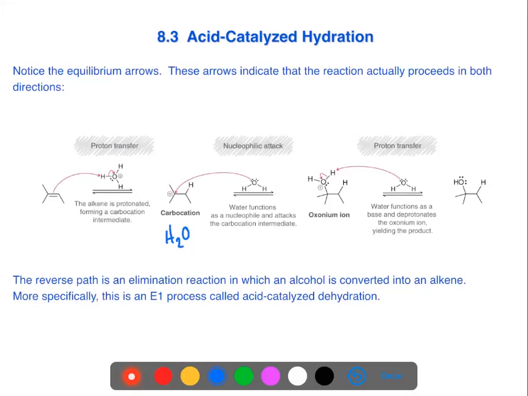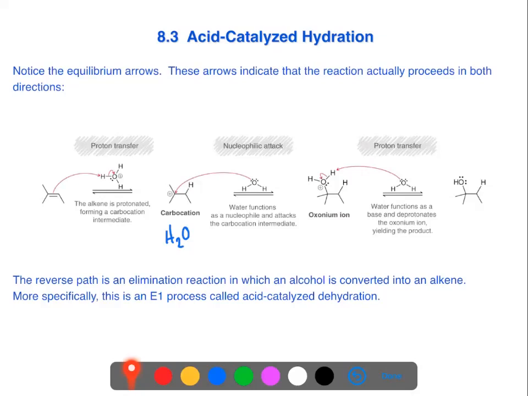The intermediate that you form at this point is yet again an atomic center that has a formal charge of +1. When that atomic center is oxygen, we refer to this as an oxonium. And so that's what we form after nucleophilic attack. We form the oxonium. And it's this oxonium that will become the alcohol once we complete our mechanism with a final proton transfer step.